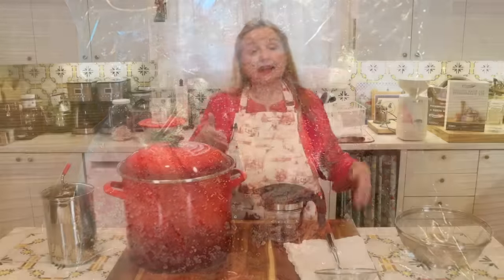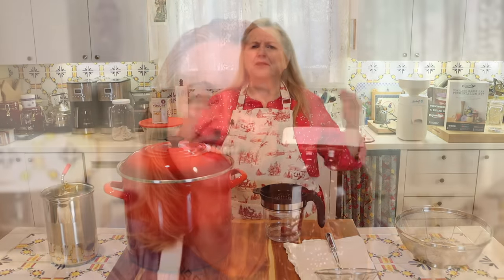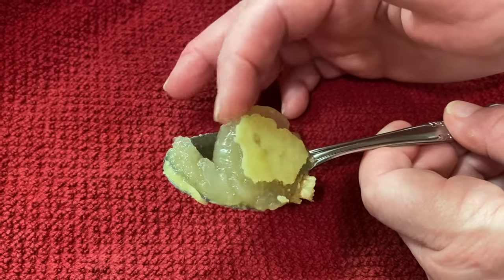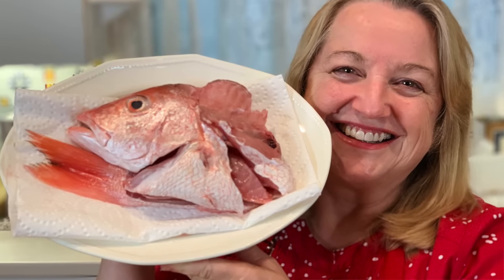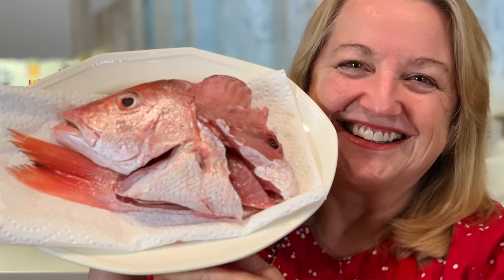Now, when it comes to making bone broth, I have a very detailed playlist where I show you how to make all types of bone broth. Beef bone broth, chicken bone broth, very reasonably priced bone broths using just chicken feet that are going to create a very gelatinous bone broth. And why do we want it to be gelatinous? Because the gelatin really soothes our digestive system. And I'll be sure to link to that playlist, and you can learn how to make beef bone broth, chicken bone broth, pork bone broth, fish bone broth, a whole host of bone broths.